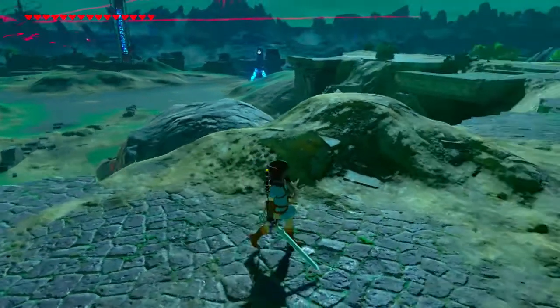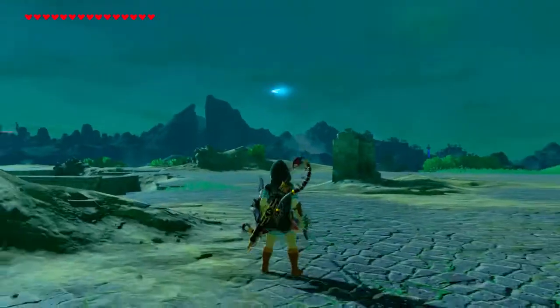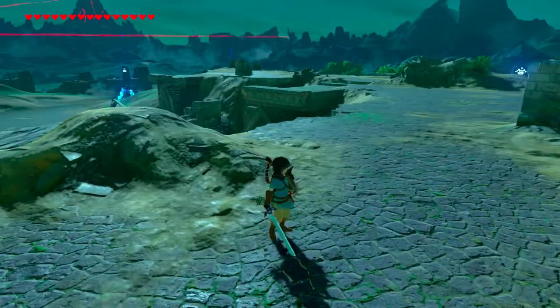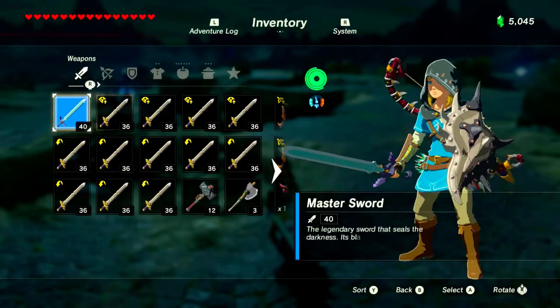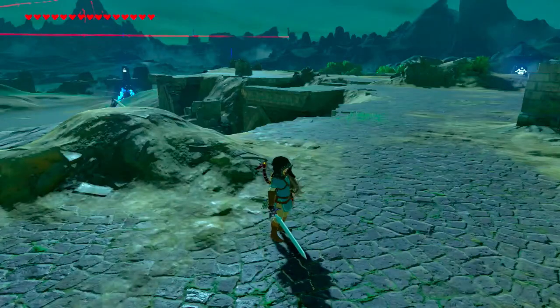In case you guys don't know, the Master Sword beam is a beam that the Master Sword allows you to shoot. It doesn't matter which type of Master Sword you have. I have mine upgraded one level, but it doesn't really matter. Any of them will do.